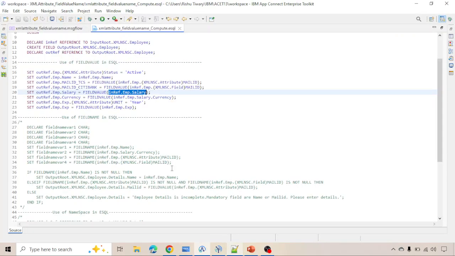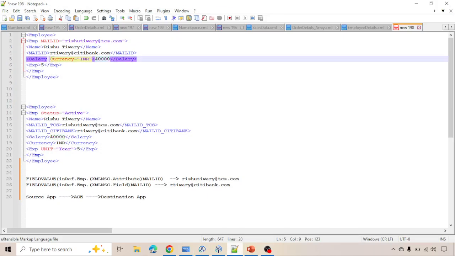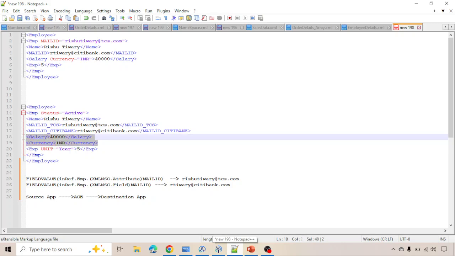Similarly, I wrote inref.emp.salary and currency, the child of salary, as an XML attribute field. So I wrote it as dot currency, and this dot currency gives me the value INR, and this INR I am assigning under the currency field. So in this way we have achieved the target for these two lines of code also.